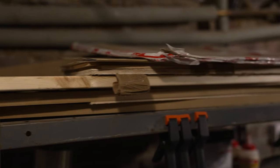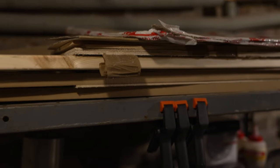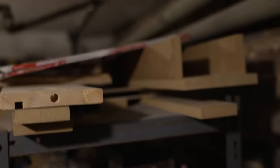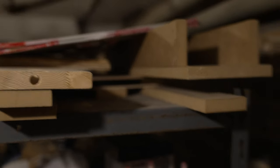So it's actually been a week since I filmed the board that had gone sort of skewed, and a few hours later I got an email back from the course, and they told me to make a sort of rack in the workshop where the wood will be kept long term. So I've just put together these little boards and everything, and at the bottom there I've put the rack.